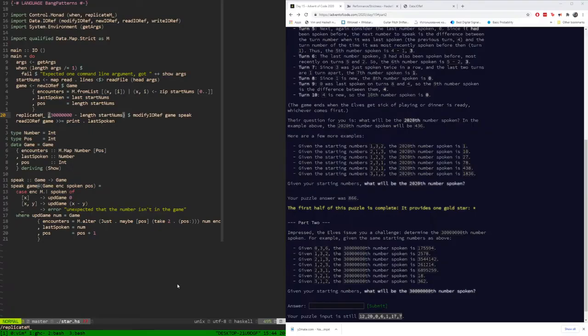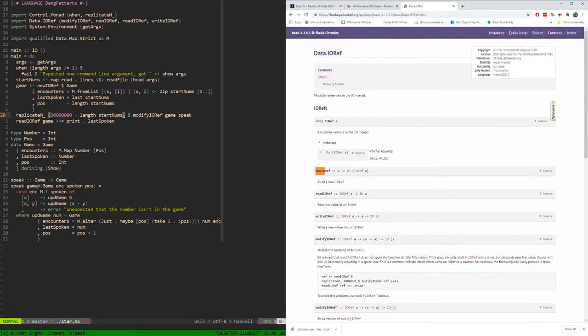Are you saying that replicateM creates a list and then uses concat instead of executing all of them? Oh, actually we can look up the code.